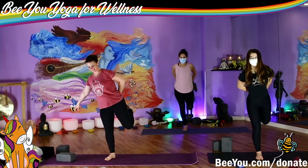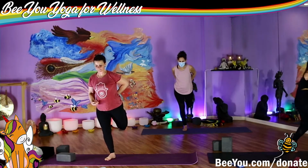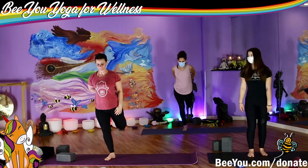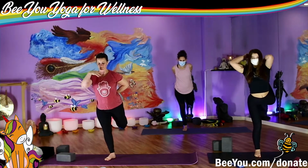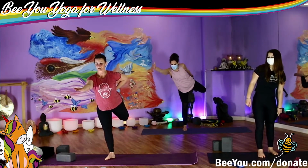I can't balance today. Maybe you bend the right leg a little more and press the heel away from you and into the strap, trying to feel left quad a little more. If you'd like to try and come to full dancer with the strap, hold on to it with the left hand. Right hand comes forward, and you're going to press the foot into the strap.